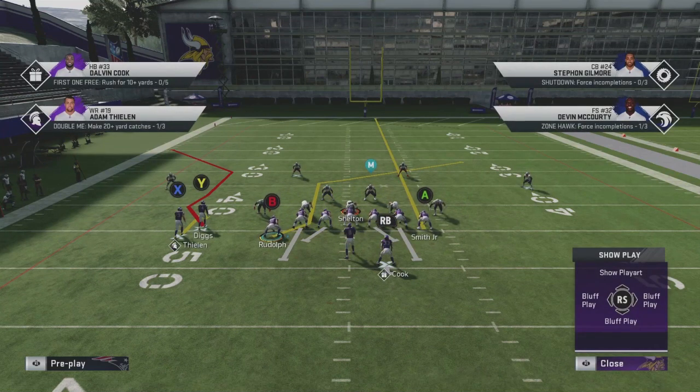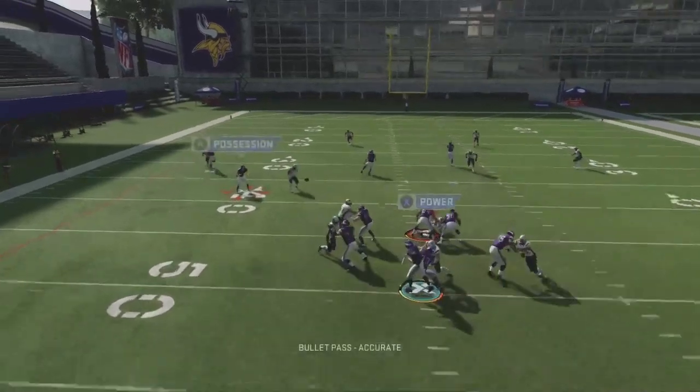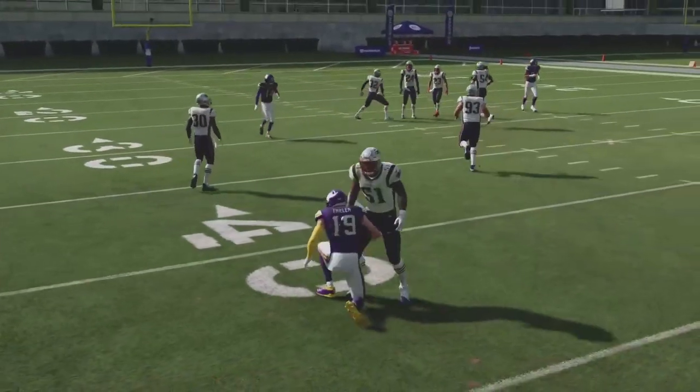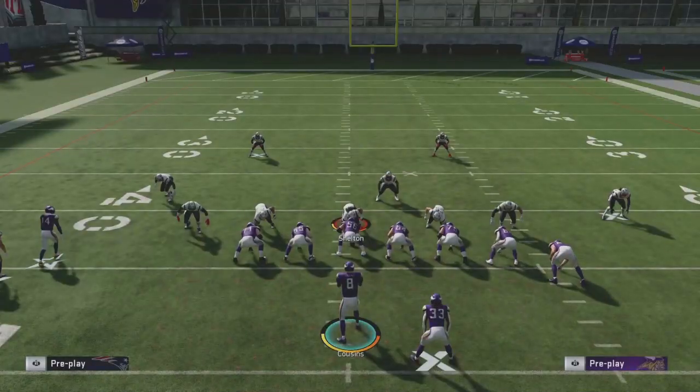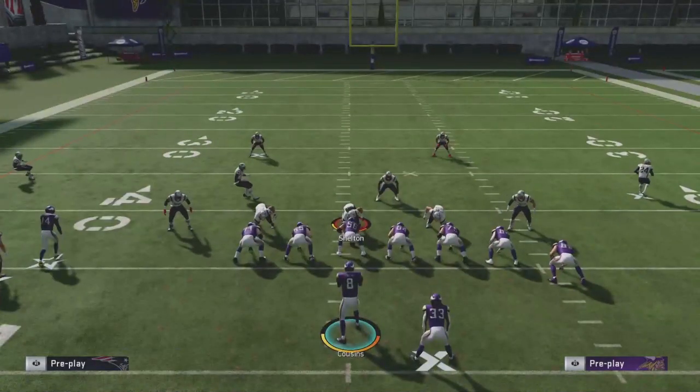The first thing you're going to see is that the X receiver is going to be your first read at all times. You're going to see that he's going to come down, you can throw it to him, and you get yourself an easy catch, right? That's the first read. The second read is where you're going to wait for the X to come over to the left, right?